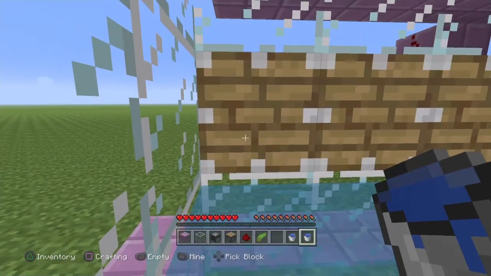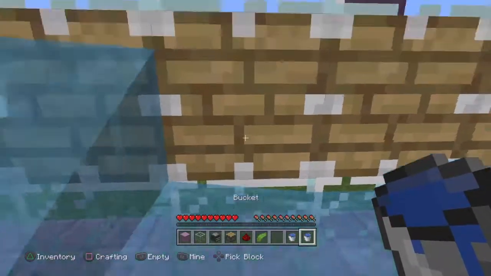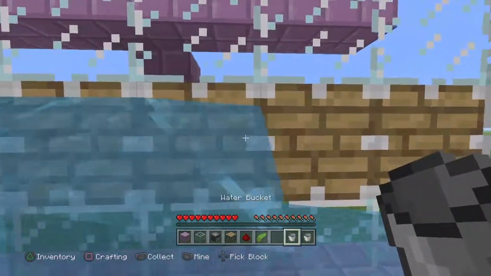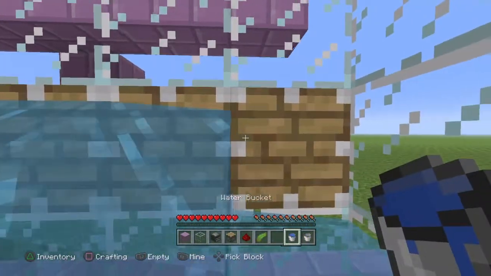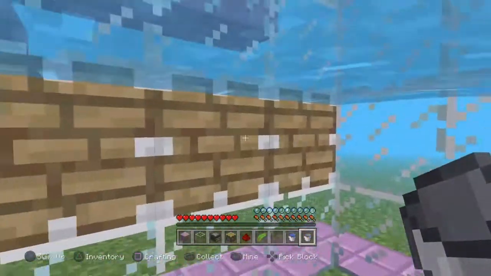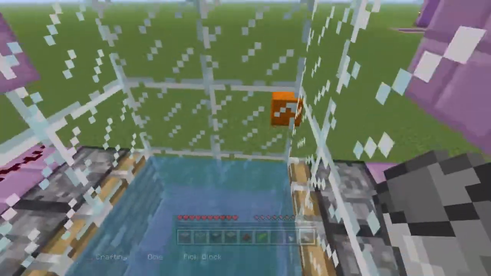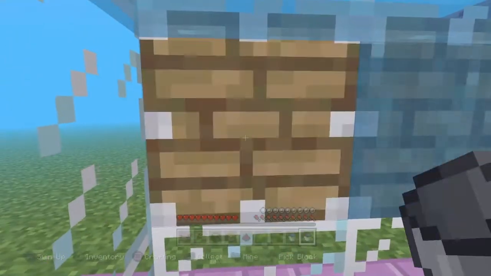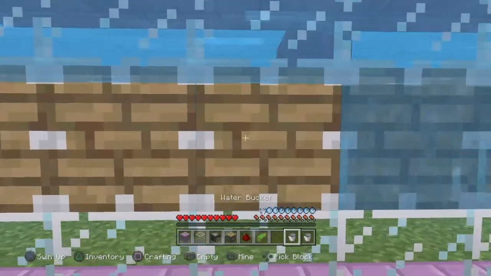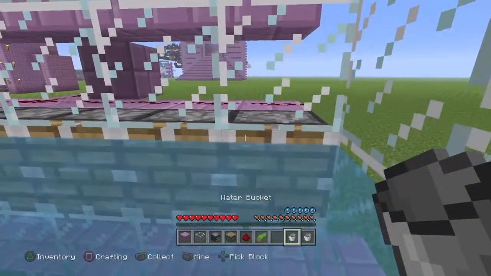Okay, and then from here, what we're going to do is you want to waterlog each and every one of these guys. And you got to do it on both sides. Put one there, and it's all the way across. And then we're going to put one there, and it goes all the way across again. Now we're going to want to waterlog all these. Boom, they're all waterlogged.